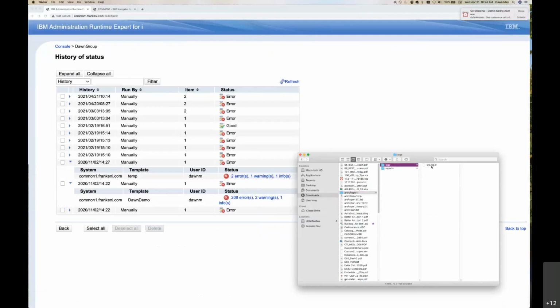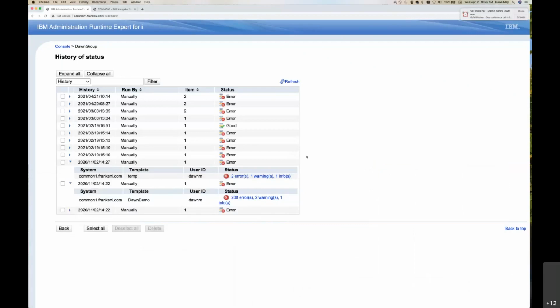I can see my logs. ARE log is just the log file from ARE itself. And then I've got the reports: the detailed report, summary report, and the XML report. They're all in text. If you had used the resource collector to collect a save file or put files into a zip file, those would also be recorded and logged into the zip file, and you would have those available in this zip file. Also, if you had done things where you generated standard out and you needed that, you'd see the standard out and job logs if you collected those as well. So you get all the information in that zip file.